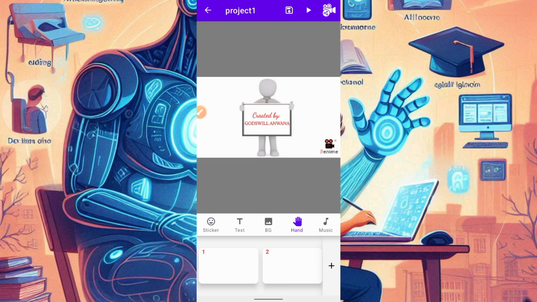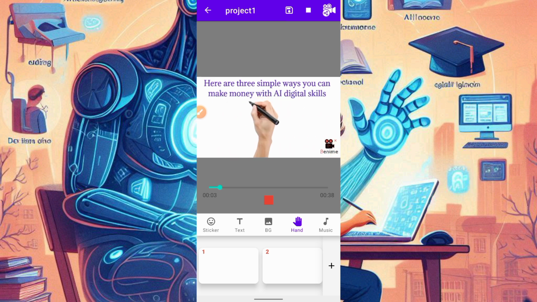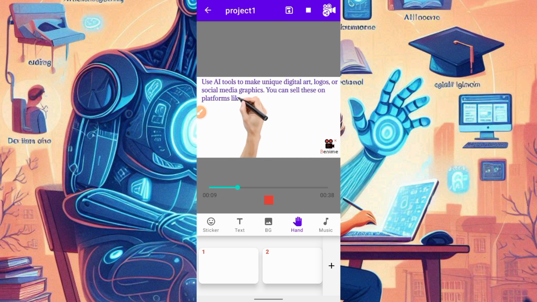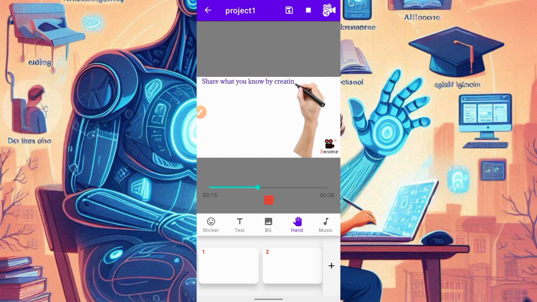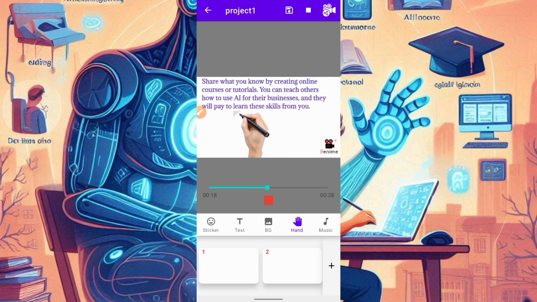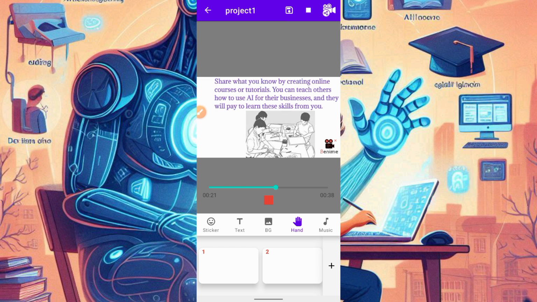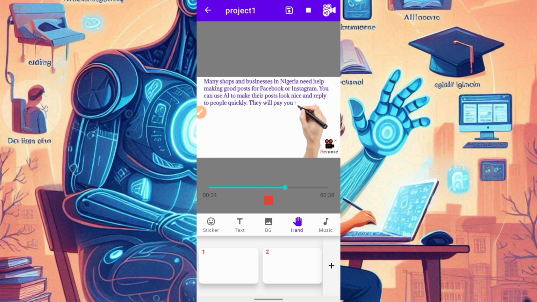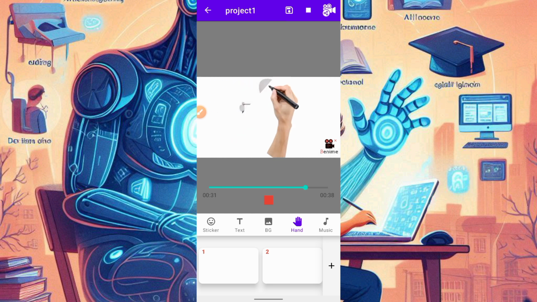All right, as you can see, we have finished setting up our whiteboard animation. The next thing now is for us to play, so that we see what we are able to do. You can see, very awesome, very fantastic. It's very simple to do whiteboard animation, and like I said, you need to put down all that you need to write up, your sketch illustration, and make sure that everything is in place. You can do this under 5 minutes. You have wrapped up everything. So it's as simple as you can see.